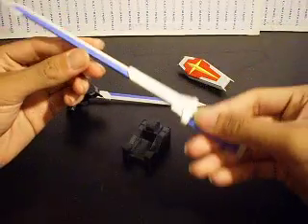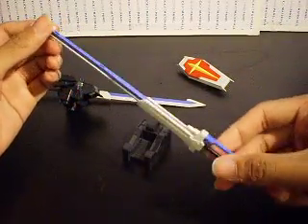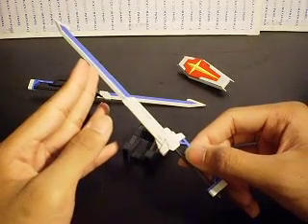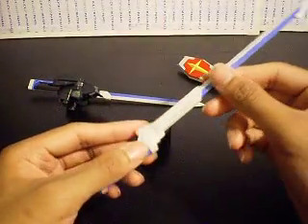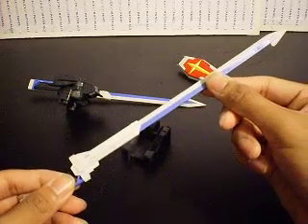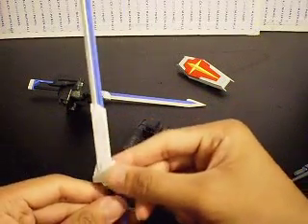Here is the thing that everyone who picks up the Sword Impulse must cherish and love — the Excalibur anti-ship swords. These are modified versions of the one that came with the Force Impulse Gundam, as they are longer. It doesn't look longer, but it can slide to become longer. Also, there's an additional piece of detail here, and the main handle is actually black now, so it's more anime accurate.